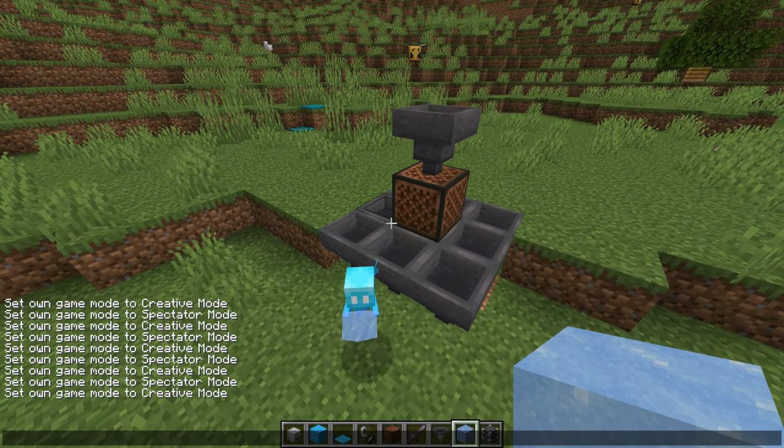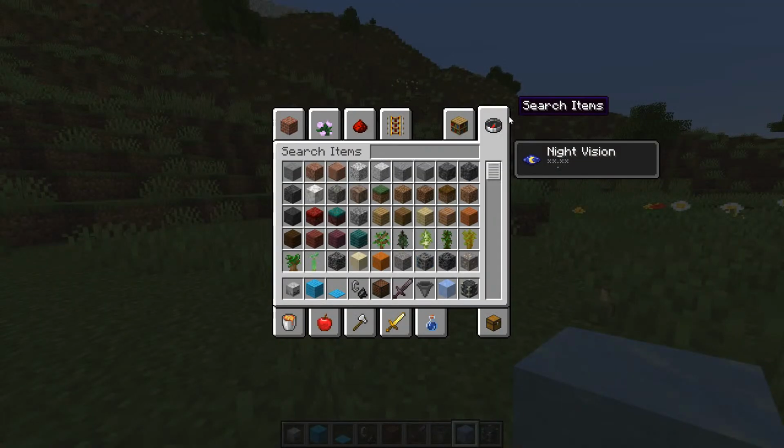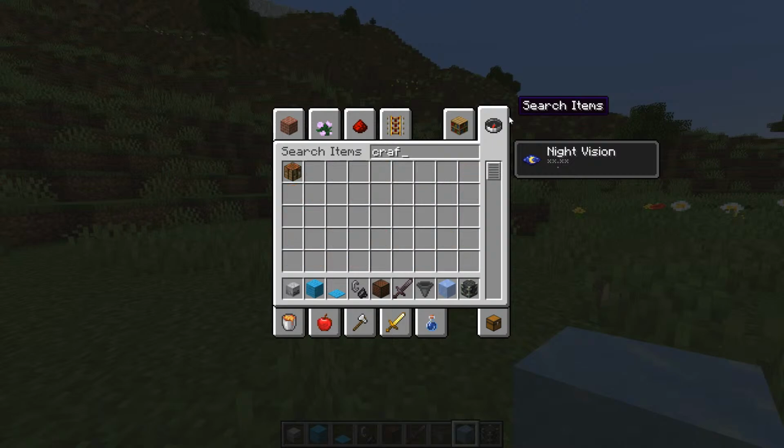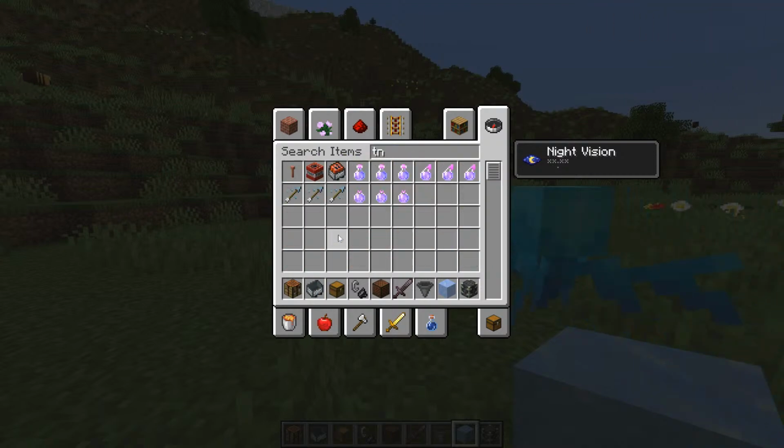Alright, then let's see. There are also a couple of changes in this snapshot. So first of all, the crafting recipes have changed, so let's grab a crafting table. And then let's grab a minecart. And let's grab a chest. That's not how you spell chest. Let's grab a chest. Some TNT. A hopper. We already have a hopper. Beautiful. And a furnace.